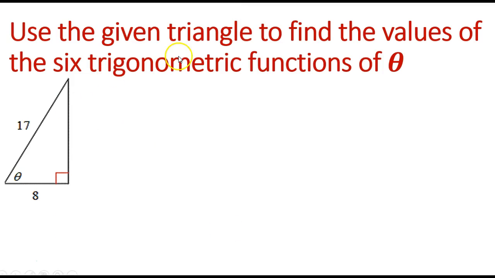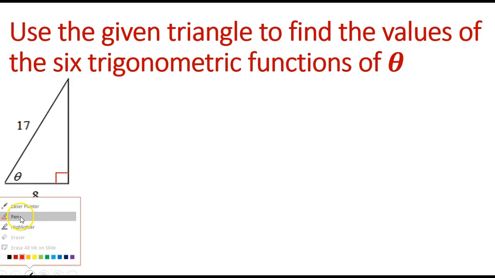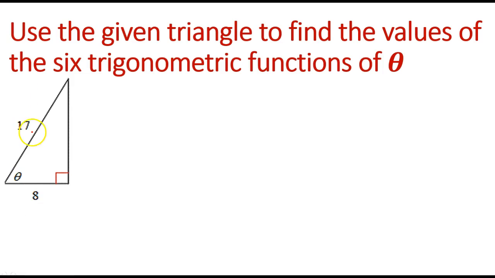Now let's solve a problem. Here we are given 2 sides. We look at the right angle. The right angle is opposite 17, so 17 must be the hypotenuse. Once you identify your hypotenuse, we are given this leg. We don't know the side opposite. This side is connected to the vertex of the angle, so it's the adjacent side.